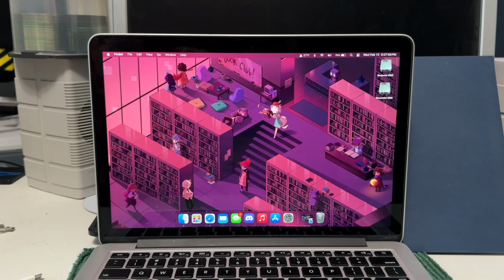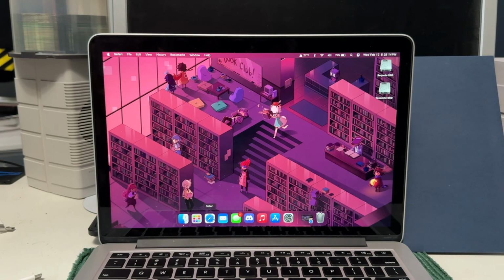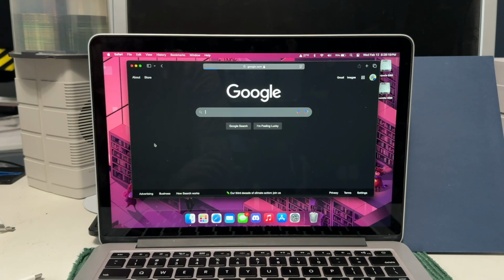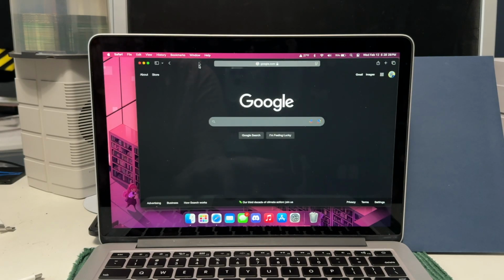Considering the fact that this MacBook Pro is 6 years older than the required Mac to run macOS Sequoia, you need a 2018 MacBook Pro to natively run it, and this is a 2012, and it's running it perfectly fine. I'd say it's doing a pretty good job, especially for being as old as it is. It's pretty responsive. YouTube took a hot minute to load, but that's also just because YouTube is a very filled page. Like if I open Google here, yeah, that took like no time at all. So doing just regular web browsing on a machine like this is going to absolutely be no problem at all. This thing is perfectly adequate for that.